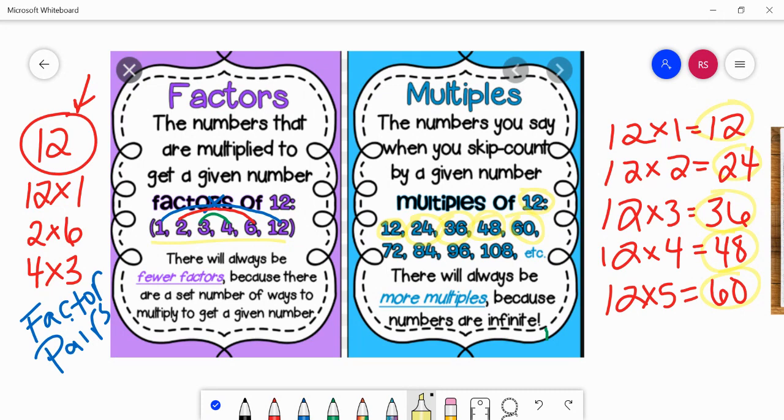We're multiplying it by 3 mentally, okay? So that is how we find our multiples. That's how we find multiples. So we have factors, two numbers that we multiply together to give us a particular number. We have multiples where you take your one number. So if your number is 12, you take it and you multiply it by 1, by 2, by 3, by 4, by 5, by 6, and so on, or you can just skip count.